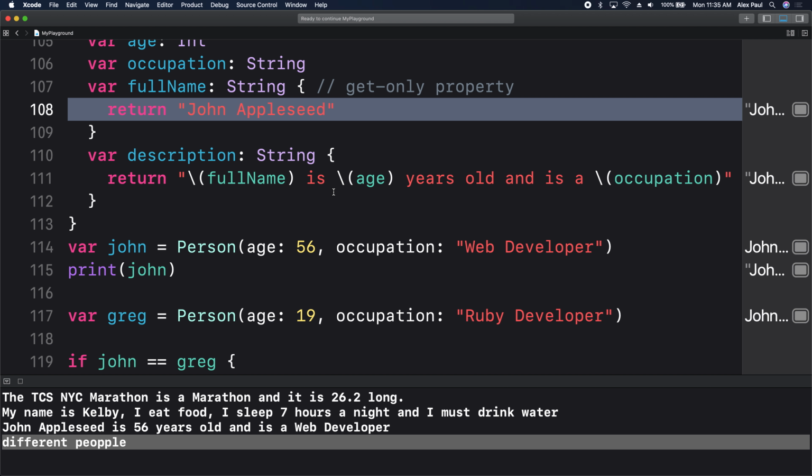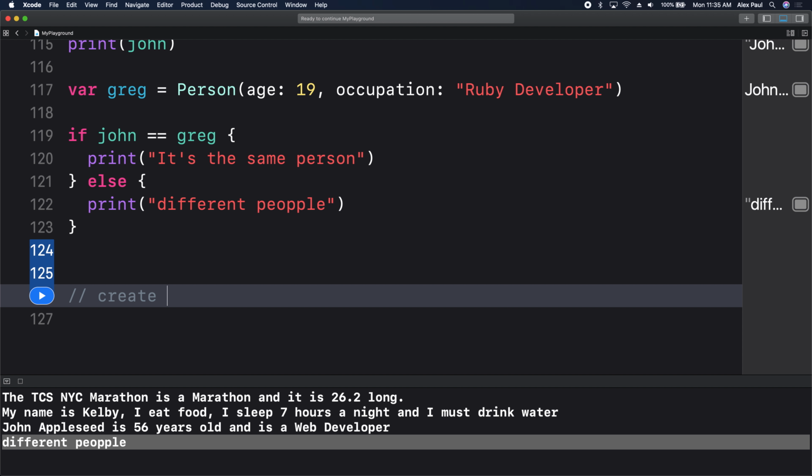Yeah, exactly. All right, so let us do one example ourselves here. Create a movie struct. Create a movie struct and conform to Equatable.